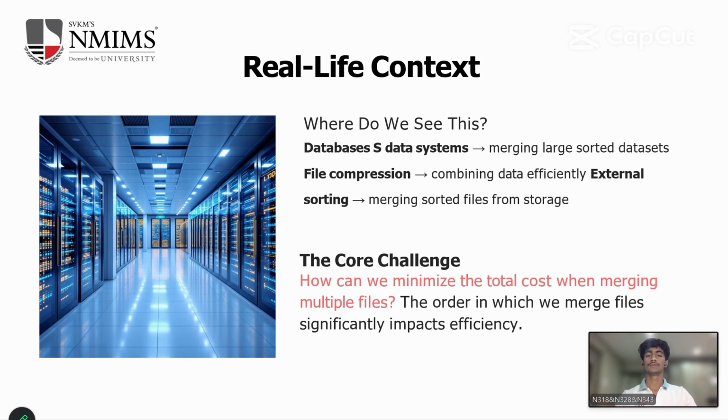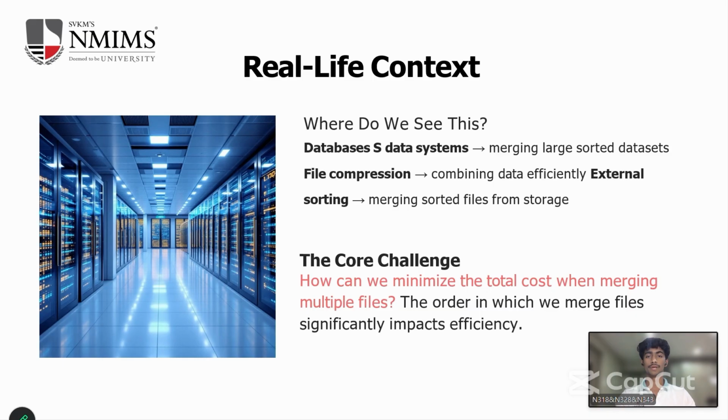Let us understand the real life context of this problem, where we use it in real life. This concept is used in many areas like database systems, where large sorted data is merged, file compression, where data is combined efficiently, and external sorting, where files from storage are merged. So this problem is not just theoretical, it is used in real systems.